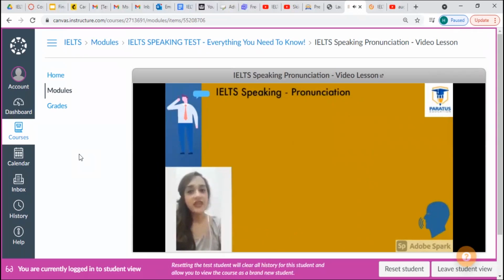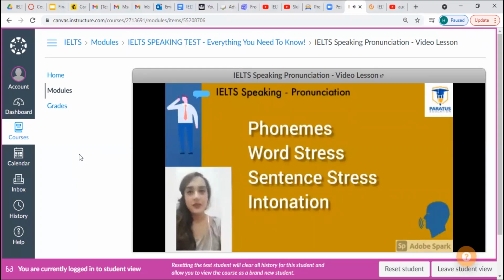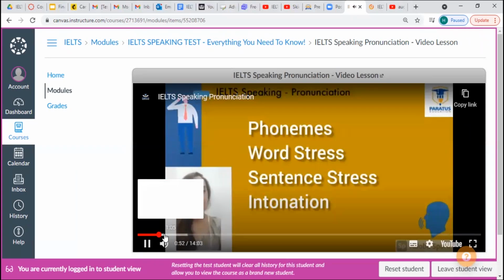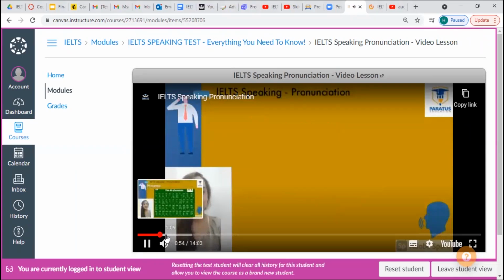This is a very vague term, so we are going to break it down so that you have a better understanding of what is involved in good pronunciation. Good pronunciation is more than saying words correctly or making the right sounds. It includes a number of other elements, including phonemes, word stress, sentence stress, and intonation.